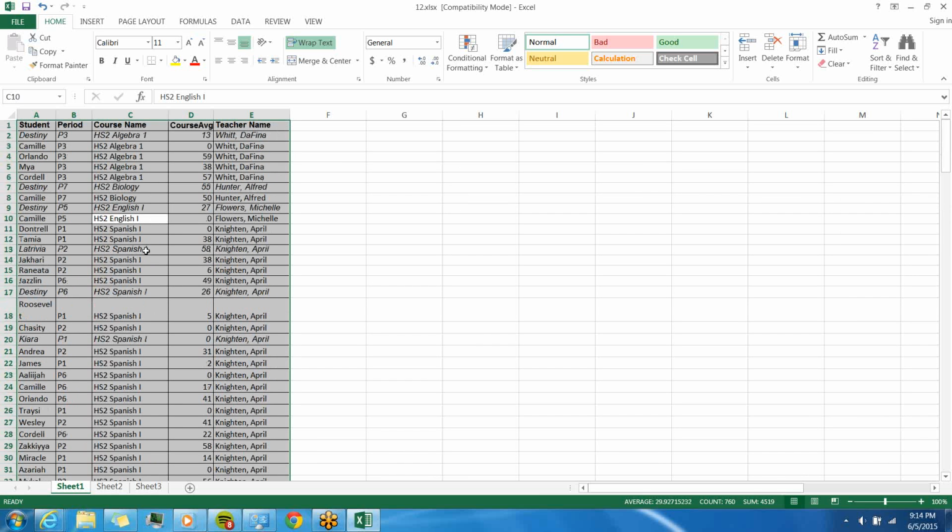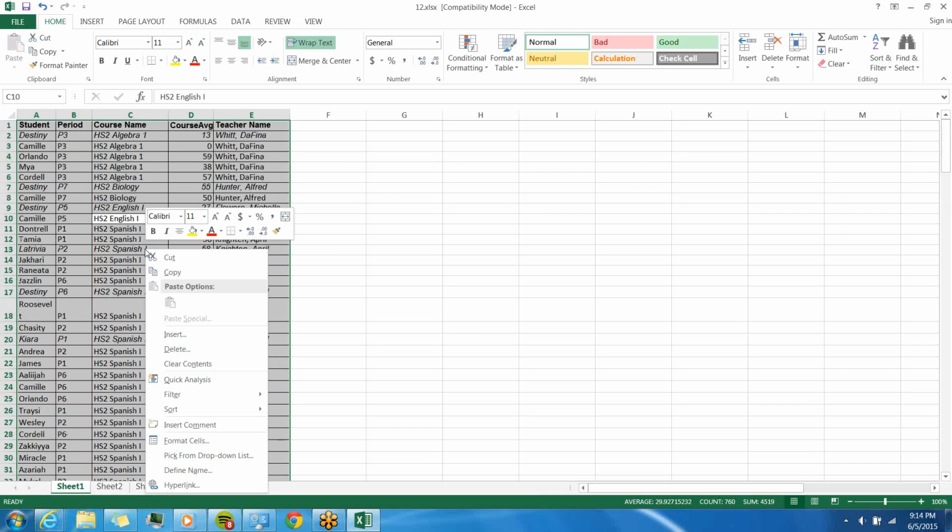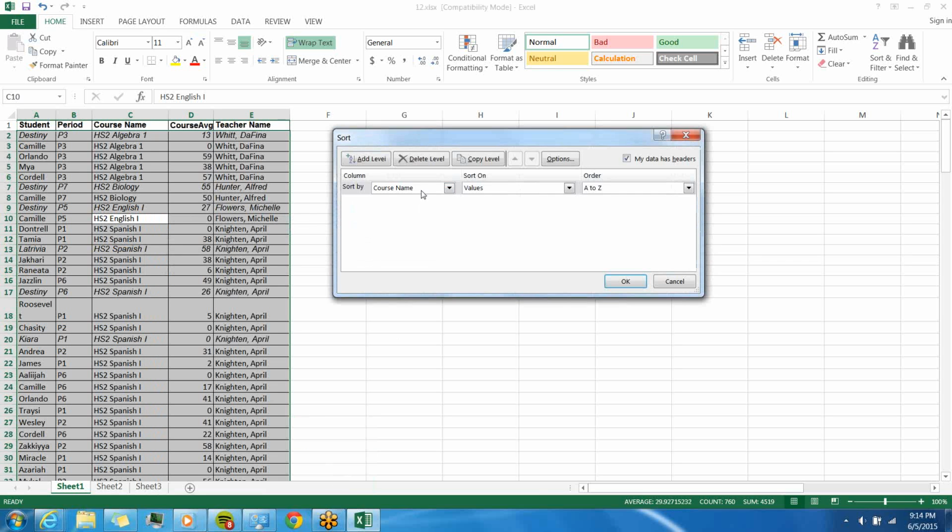All we have to do is right click again, go back to Sort, then Custom Sort again. It already has the course name sorted alphabetically. So all we need to do is add another level of sorting.